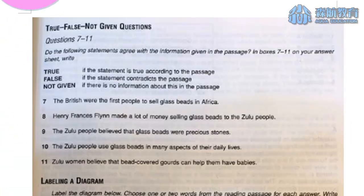Okay. And then let's go on to true or false. True or false, I would say, is the most challenging part in your IELTS reading test, because lots of people do not know and do not have an idea of what true or false and not given is. Well, they're very kind. They provide the definition here. For true, it means that the statement is true according to the passage. What does that mean? It means that the passage mentioned that thing, and what you have in these questions is that they have it right. So that's true. Okay, that's easy, right? Easy concept. False is that the passage mentioned it, but the question has it wrong. Okay? For instance, the passage mentioned that my mom is a woman, and then in the question it goes like, my mom is a girl, and then obviously it's wrong. This is so easy, okay?